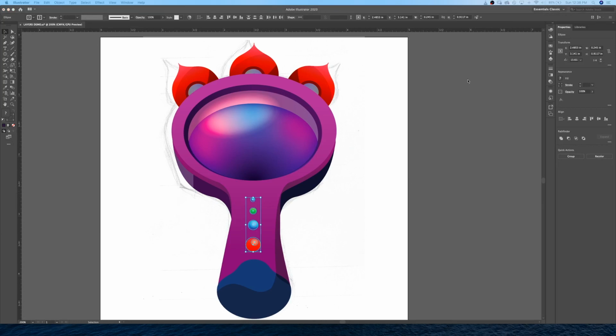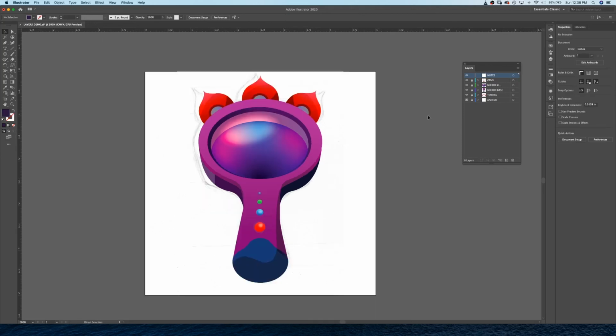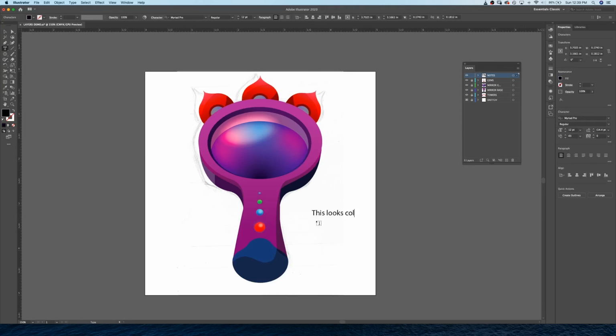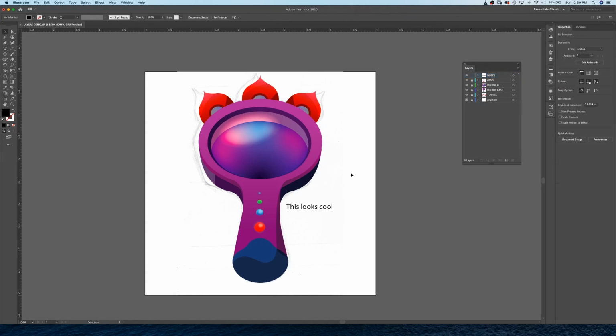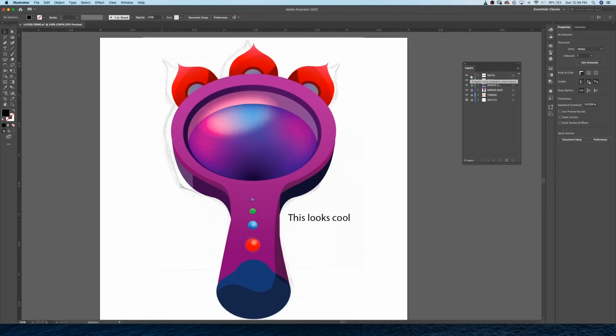Now, similar to InDesign, where we tried to make sure we had imagery on one layer and design elements on other layers, you can also create new layers for things like text. So let's say you're working in an agency and you want to send something off to a colleague for notes, for some feedback. You could create a layer that's called notes. You could very easily lock all of your work just like so, and then whatever things your coworkers might have to tell you, like this looks cool, they could just leave on a layer. That way, when you're dealing with trying to figure out their feedback, you could very easily just lock it, or turn it off if you don't need it. So just being aware of your options when it comes to what you can do with layers.